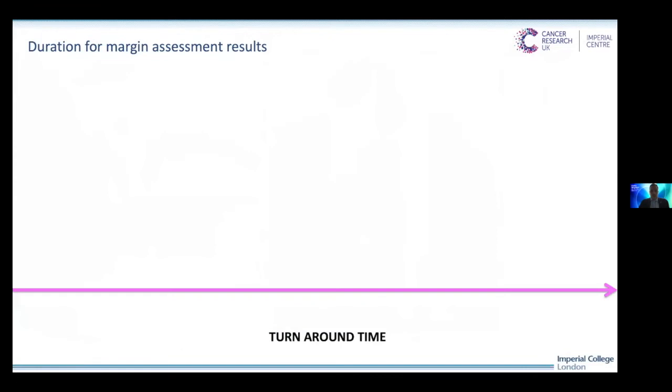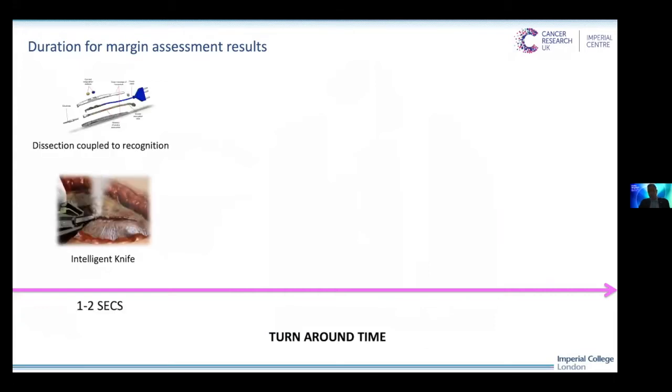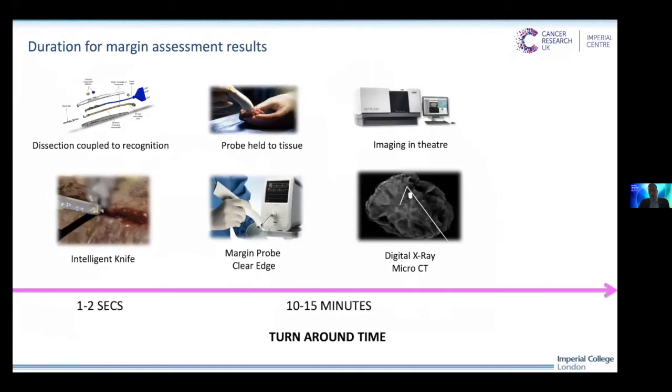I think the only last thing I want to say is that all of this really needs to be set in the context of workflow and integration into the clinical workflow. iKnife, of course, is going to give you information in approximately 1.8 seconds. Other systems that involve holding a probe to the tissue are going to be inherently slower, but still, in my view, are going to have a tremendous impact.